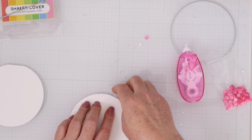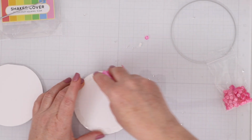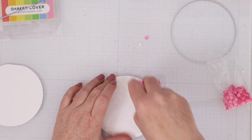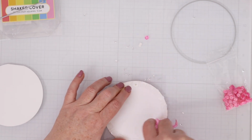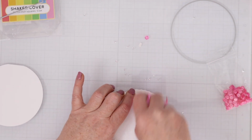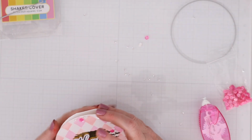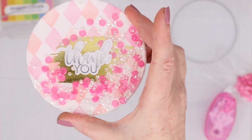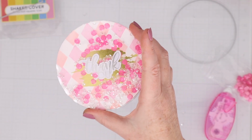And then I'm going to put a little tape runner around the rest of that circle and fold in the rest of those tabs. Then I put tape runner all over the back. I added on top of the tabs as well to make sure they stay stuck down so that I can place this on top of my card base that I cut out. It's the same shape as the card panel. Again, I cut it with the same die, so everything matches up perfectly and you can see all those goodies shaking inside, but none will come out, and it was so easy to make.